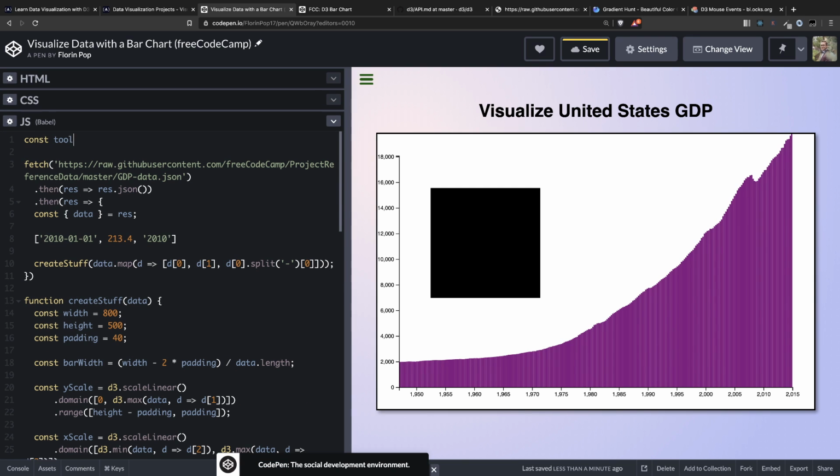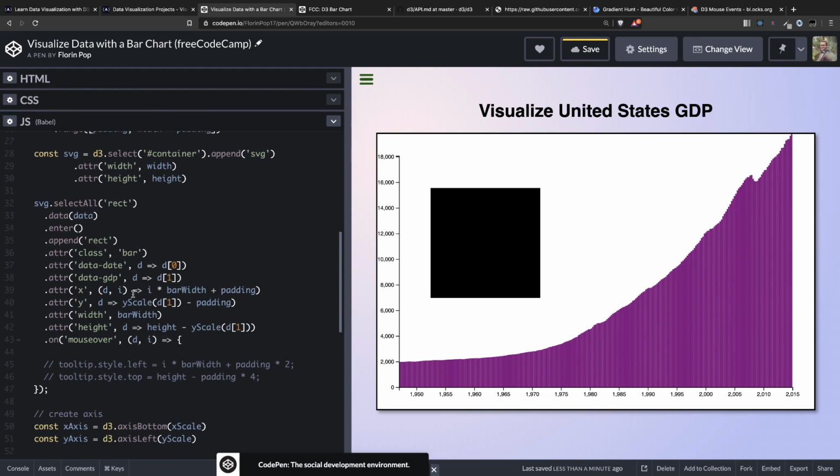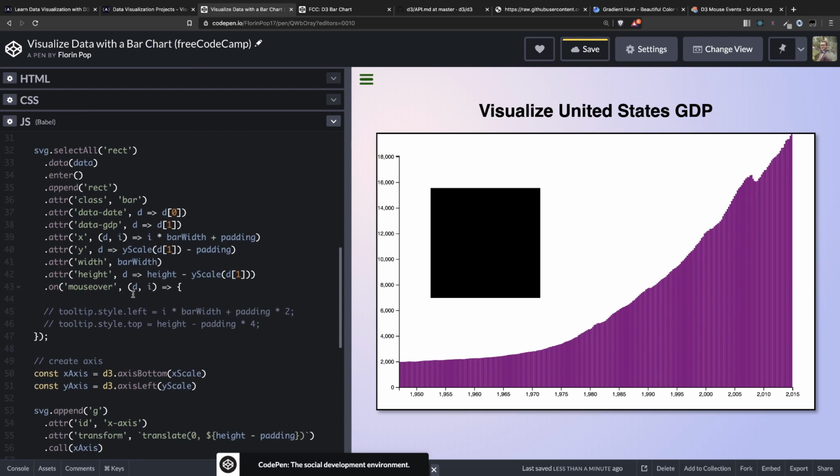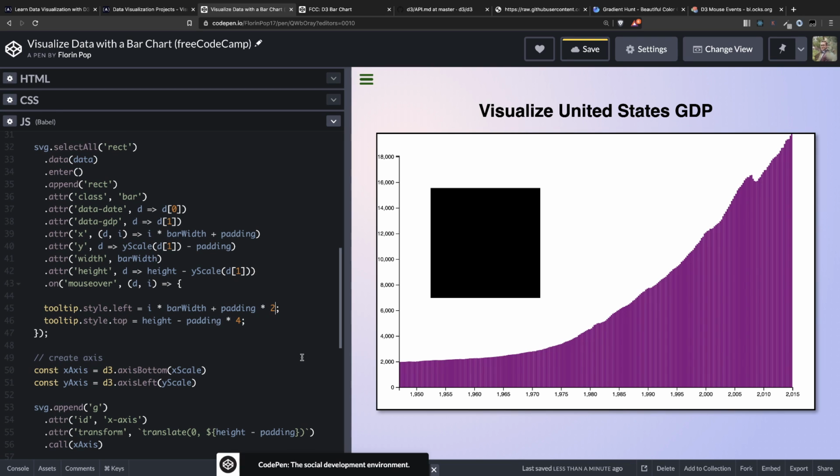And we can do tooltip will be document get element by ID tooltip. Okay, finally we have our tooltip. And here inside we should now be able to do this. Let's add pixels.